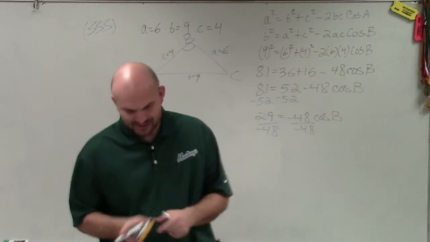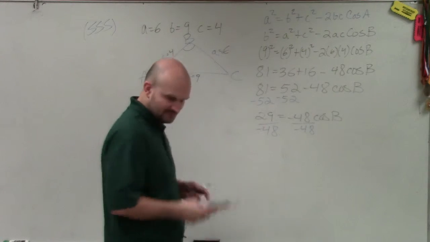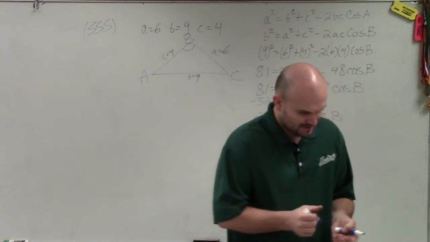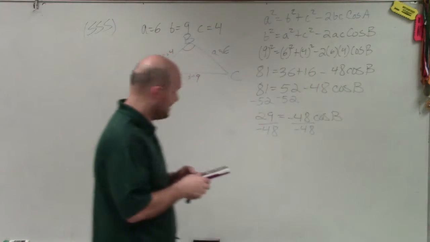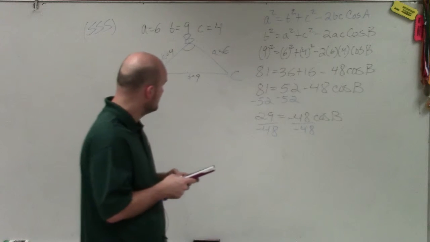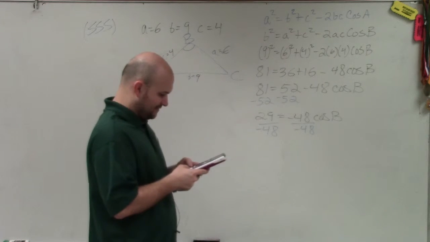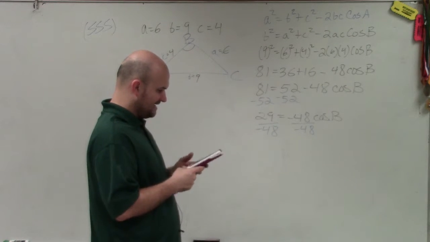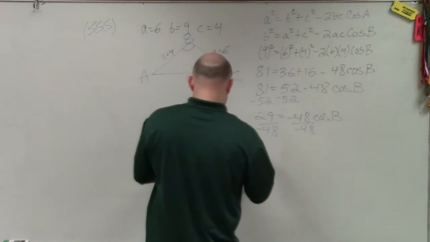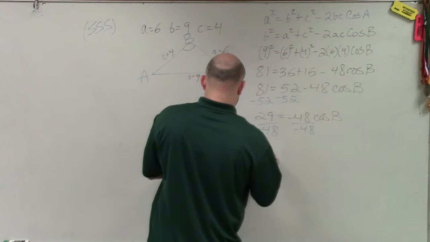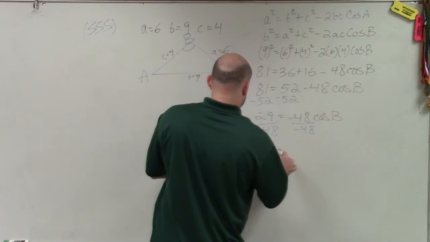And therefore, I am going to want to get the decimal equivalent for this one. Wrong calculator. So I was able to get by for a while without a calculator, but now I have to do 29 divided by negative 48, and that's going to give me a negative, this long decimal, it's not very fun, negative 0.6041666, repeating.